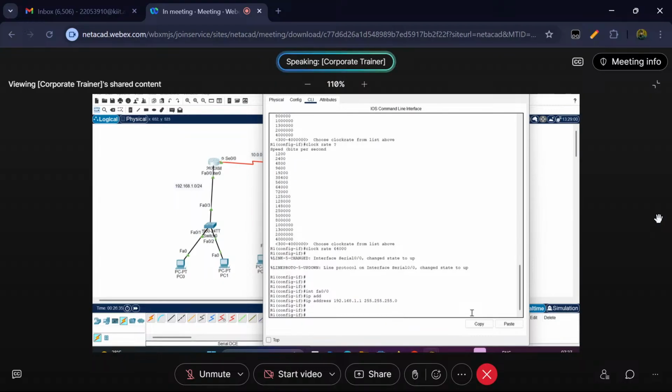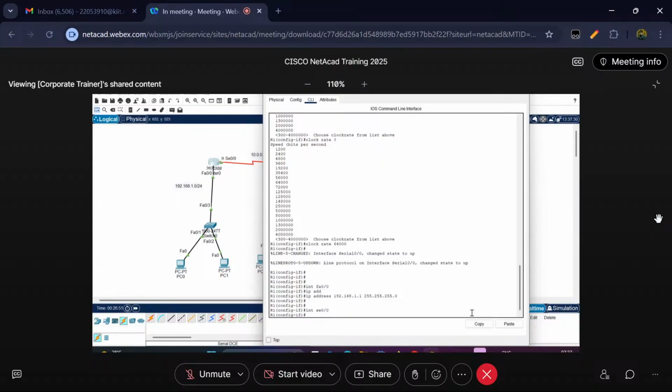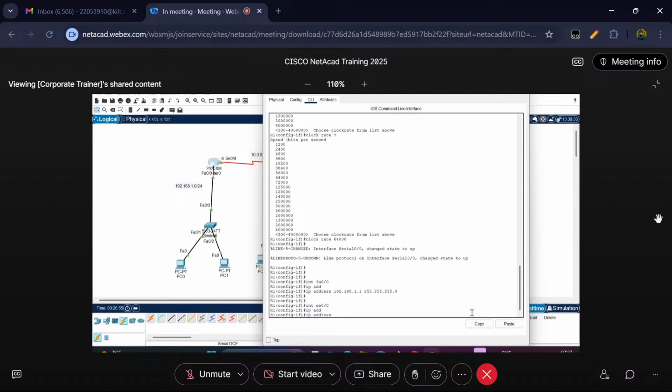This is the IP of that interface 0/0. And next, you also assign the IP of the serial interface as well. Se 0/0. ip address 10.0.0.1 255.0.0.0.